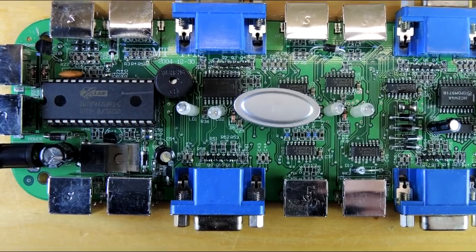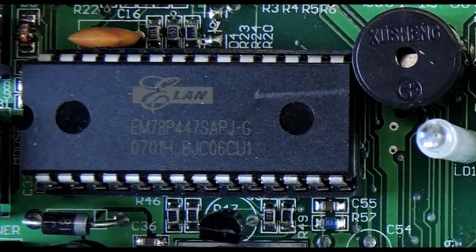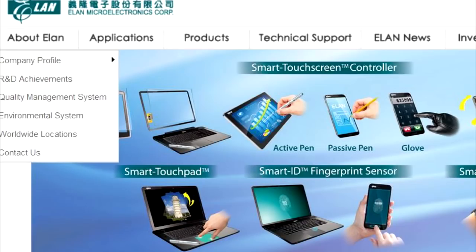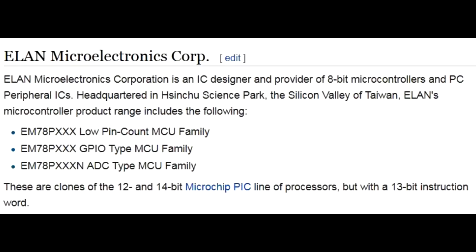That leaves the largest component marked Elan EM78P44. Now there's a company I wasn't very familiar with so I did a bit of googling and it popped up a company here in Taiwan that specialized in microcontrollers. On the web I can find a listing, they say that it was a PIC-like architecture but rather than the 12 or 14 bits used by Microchip, they have 13-bit instruction words. So I'm not sure if they were trying to work around patent law or trying to work around some sort of copyright that Microchip might hold, but they chose an unusual word length.